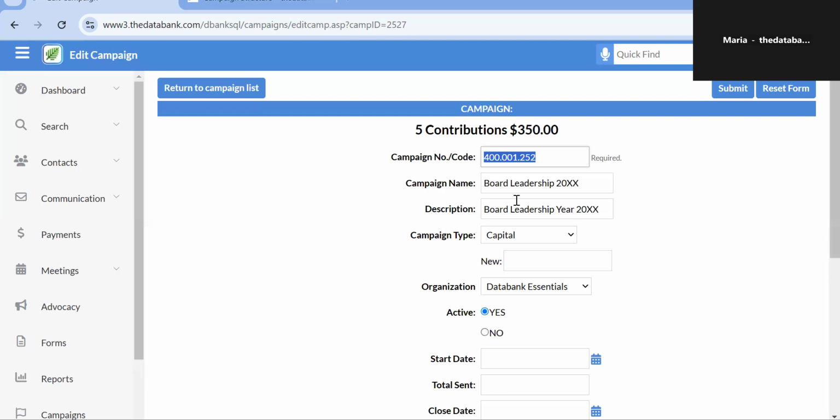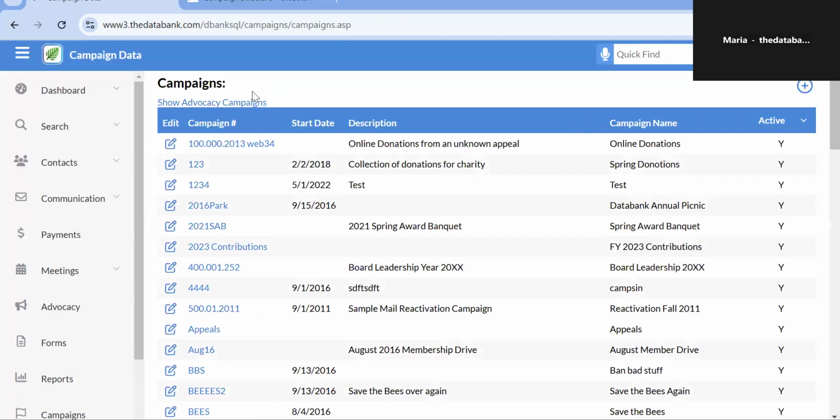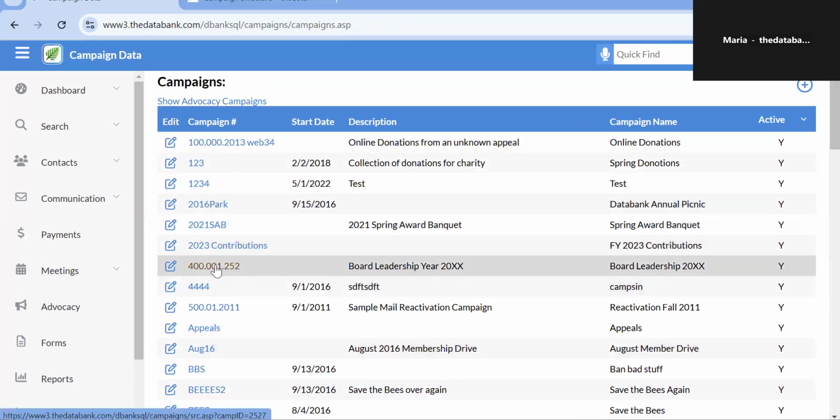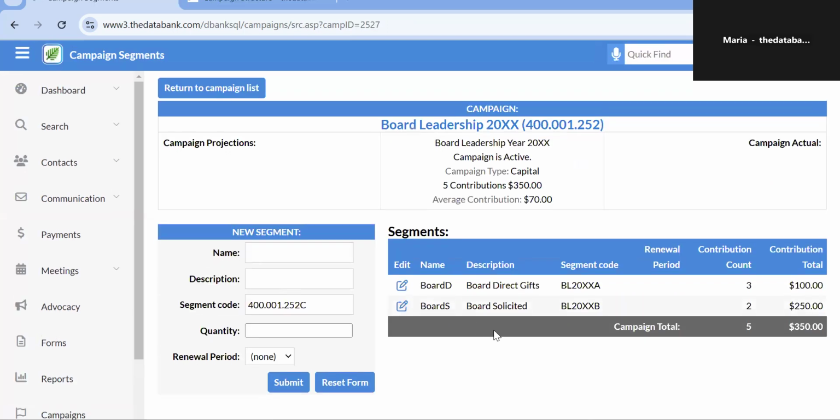And so here we are saying, okay, this is the campaign name, and then this is the description for leadership year 2020, whatever, right? If I go back, and if I click on the actual campaign number and code, I can go into the segments, the existing segments that have already been created, right?